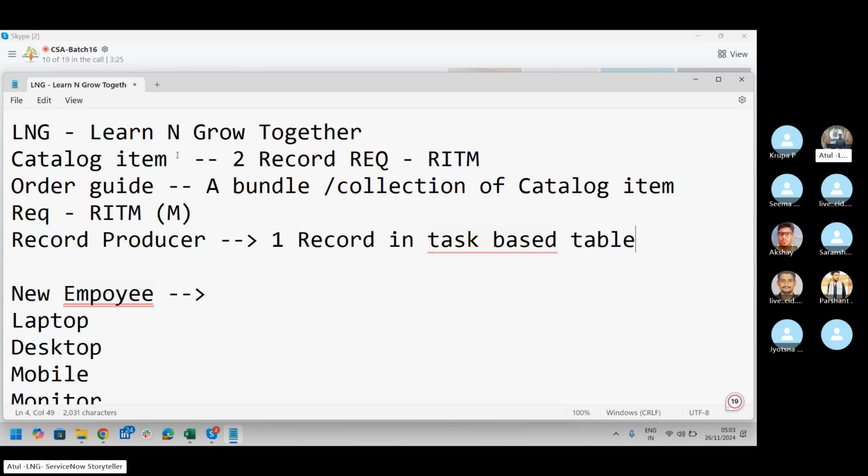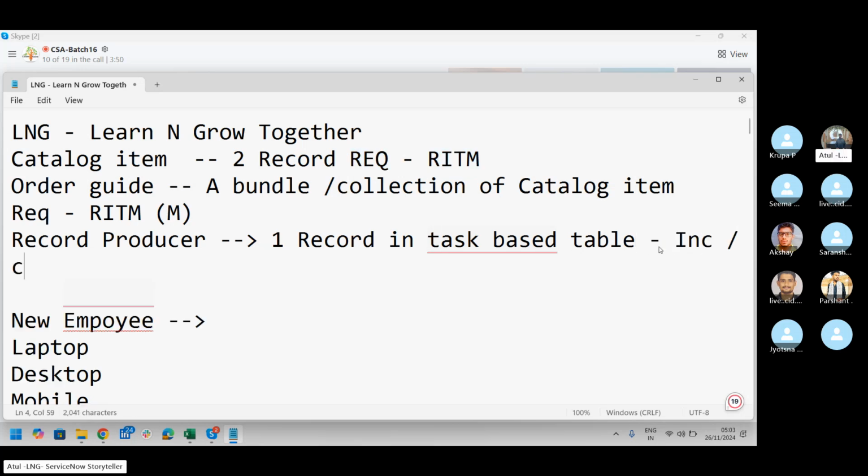If you see, REQ and RITM tables are not extended from the task table. But in the record producer, it will generate one record in a task-based table, meaning tables which are extended from the task, like incident, change.